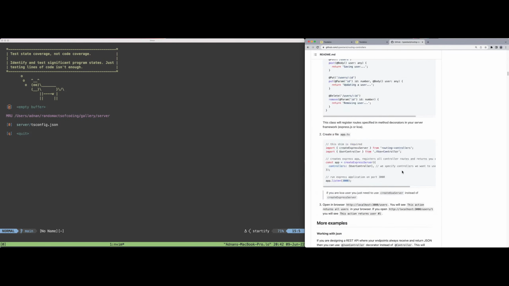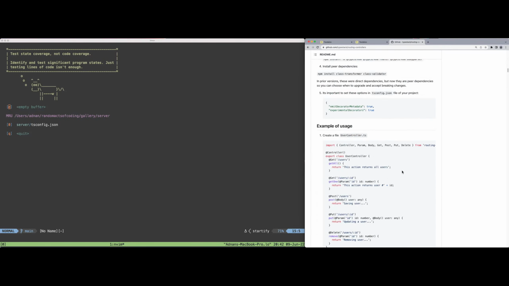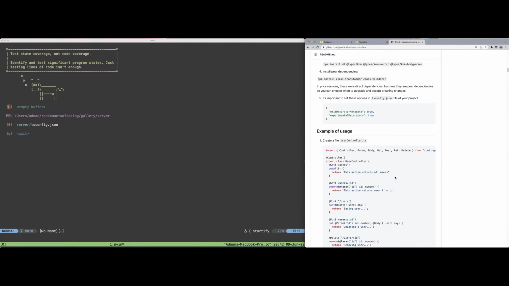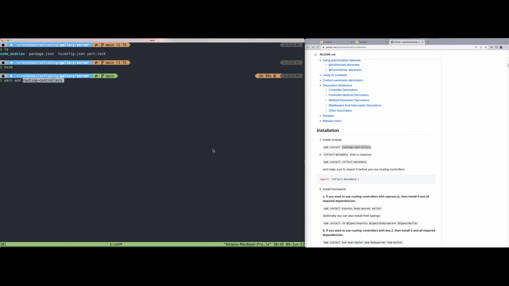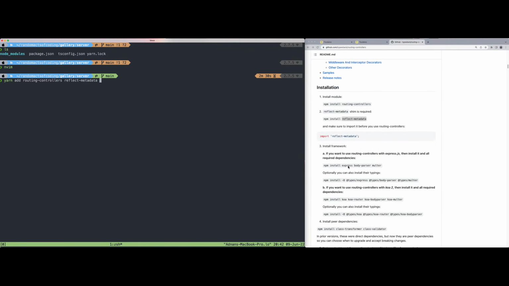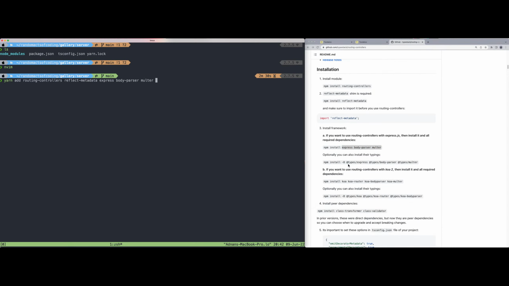So I'll get the server set up, and then I'll get the data set up, and we'll start serving the data. Routing-controllers, I want reflect-metadata. Get all of these. And these, since it asked.